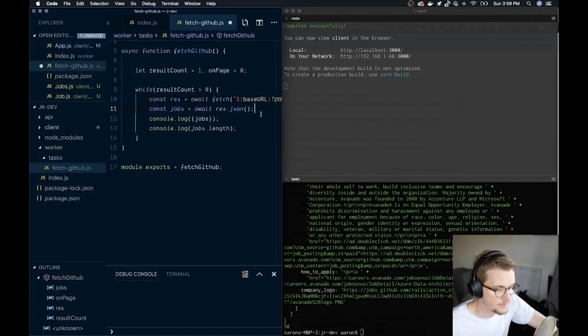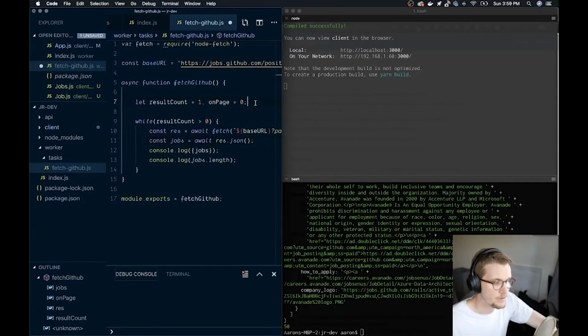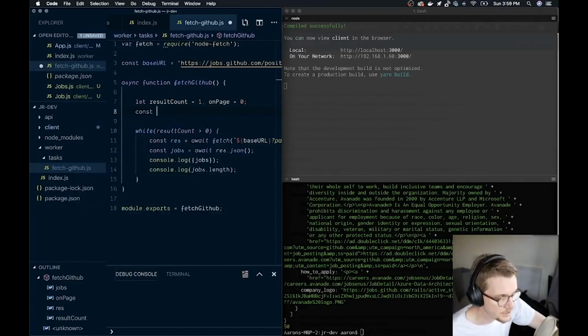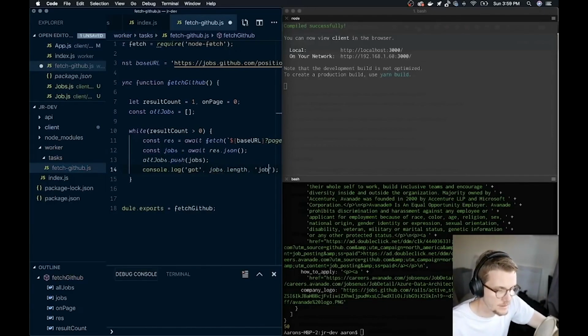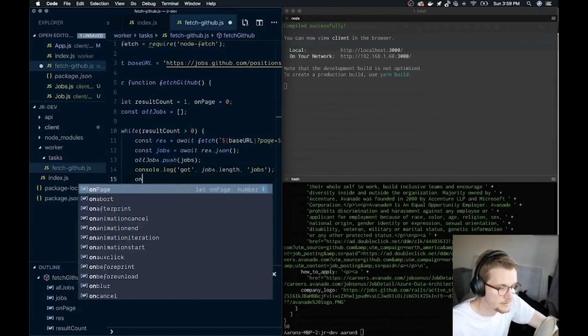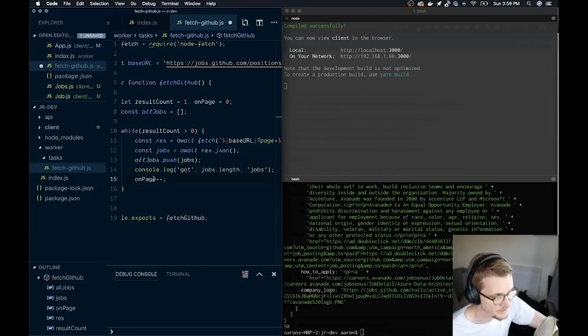Okay, so we loop, we get our jobs length. We're going to want to also push the jobs we get back into an array called all jobs. Let's do all jobs push the jobs we get back from that page. Let's keep this in here just so we know what's happening. And then finally, increase our on-page value.